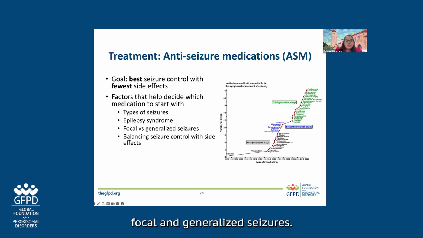We talked about focal and generalized seizures. Some medications are better for one versus the other. And then before, we had also talked about the slew of different types of seizures, and sometimes specific seizure types can have specific medications that are better. And at the end of the day, it's really about balancing seizure control with the side effects.